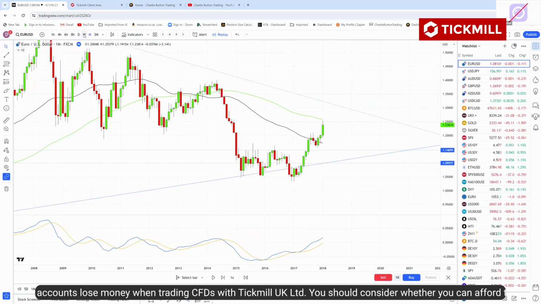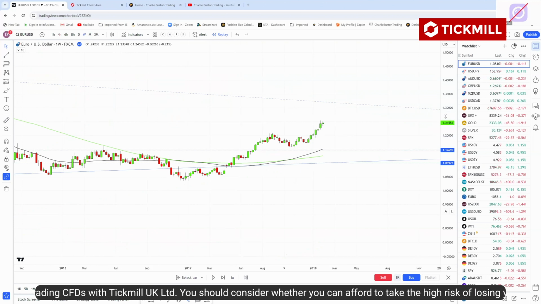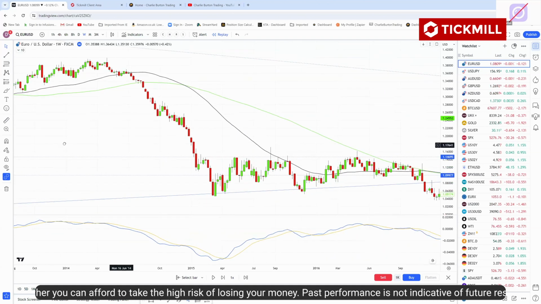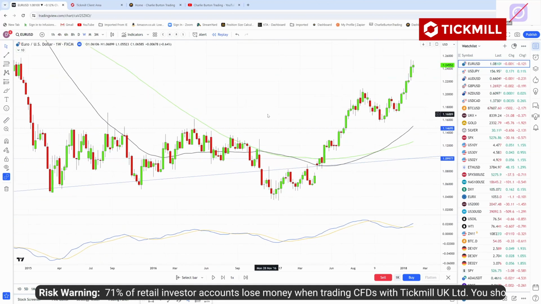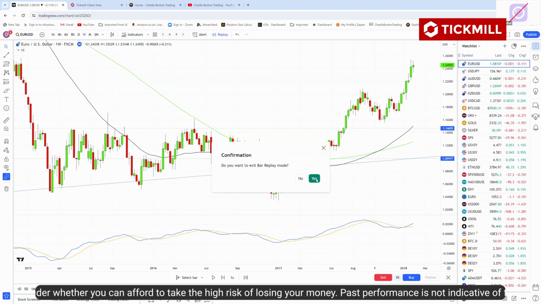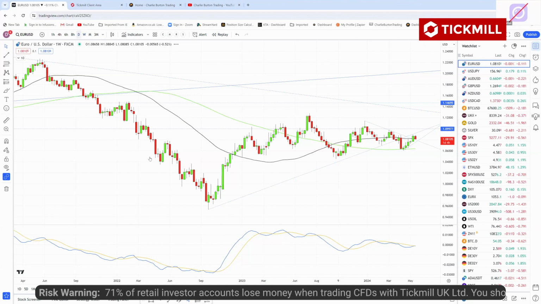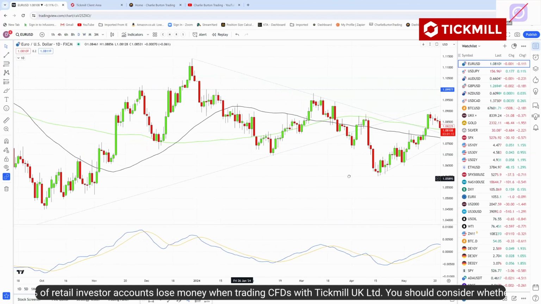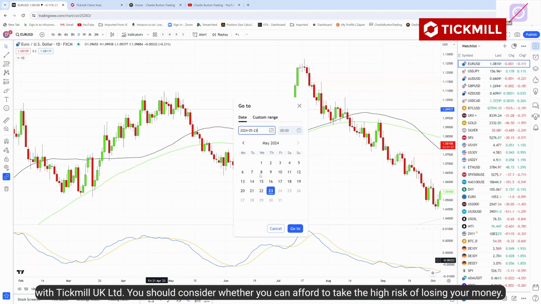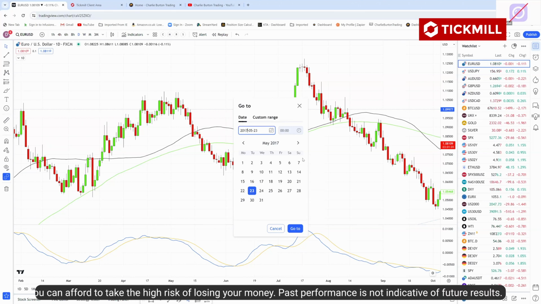Okay, so let's go down to the weekly chart. At that point, I'm just going to reset the scale here. If we take the weekly back to 2017, this was that low coming in right there in January. Was there any divergence? No, there wasn't. So there was nothing on the weekly time frame. I'm just going to flatten the price history there because I'm going to go to the daily time frames now, and we're going to whiz back on the dailies all the way back to 2017. I'll just use the go to and change the date there, 2017.